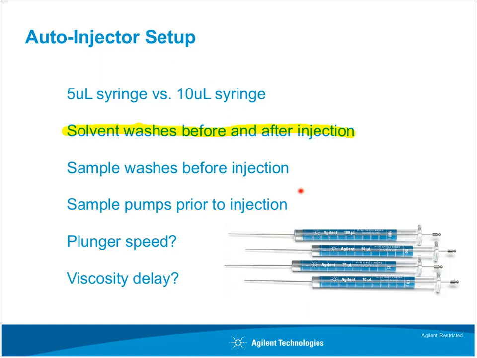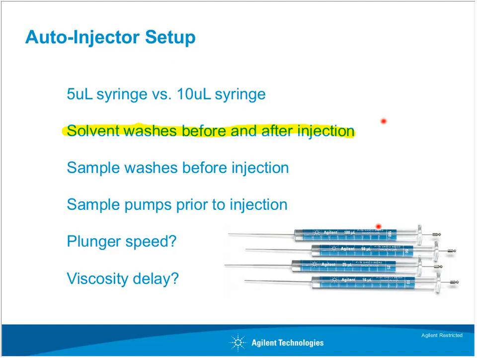And I mentioned I was going to say something about manual injections. If you go through our catalog or look at anybody's catalog on syringes, you'll see that the needle lengths are different. And that can be really key depending on the type of injection mode that you're doing, split injection versus splitless, as well as the type of liner that you're using. Because if you're doing a split injection and your needle is too long and it goes past the glass wool in the middle of the liner, you're not getting the benefit of that glass wool.